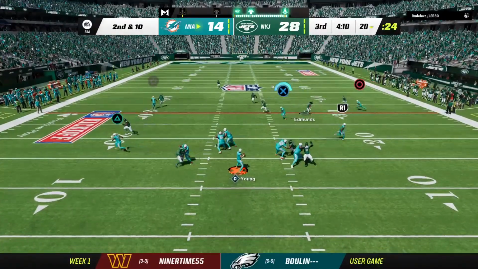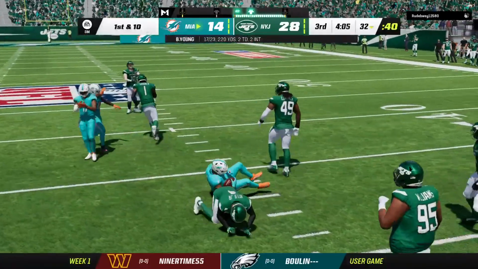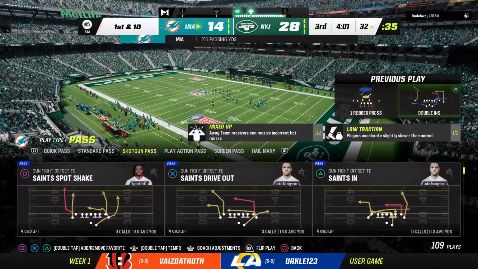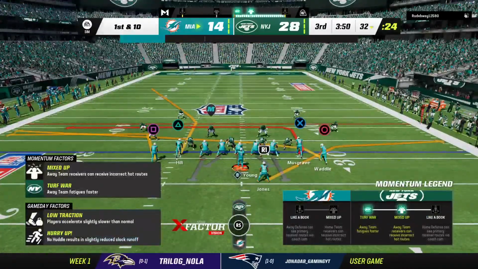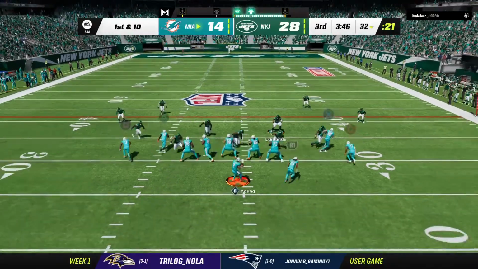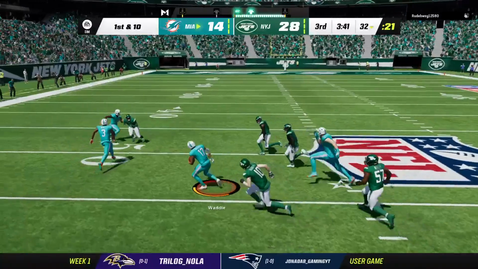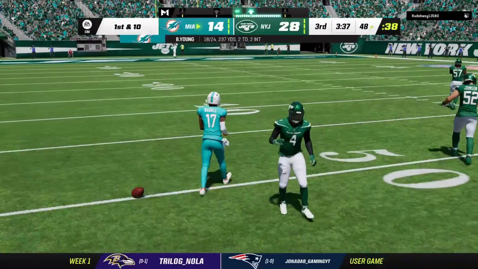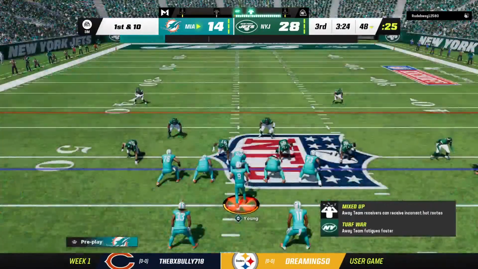And 2nd and 10, he'll look to throw again. And this time he's got the hook up. It's complete. And he's got it past the 30 before he's hit and dropped. Give him 12 yards there, and the Dolphins have a first down. Now back to throw. Over the middle and complete to Waddle. And able to get this one across the 45 before he's brought down. 17 yards is the pickup there for number 17.